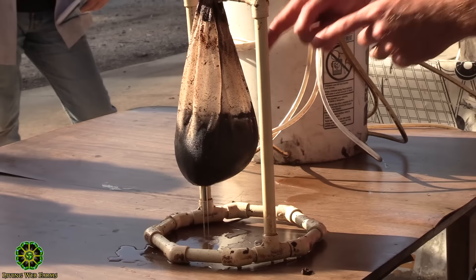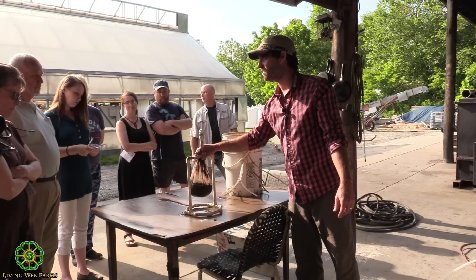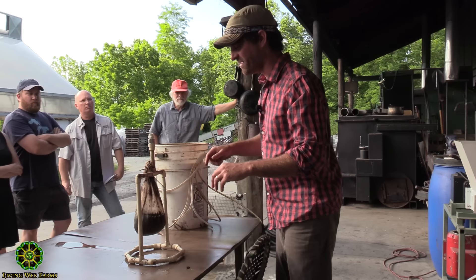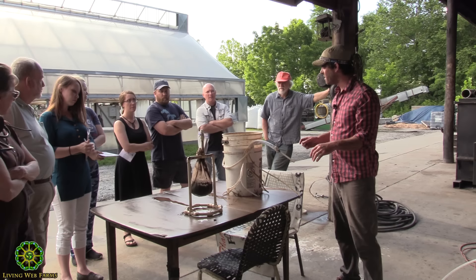I've got these little bags — I found them at Ingles. I put all my ingredients into the bag and it just steeps. It's not a violent rolling bubble like the first system. I suspect I'll get a little better results because it's gentler — a nice gentle roll. I think fungal strands are probably being gently massaged in this bag rather than torn apart by the violent bubble.